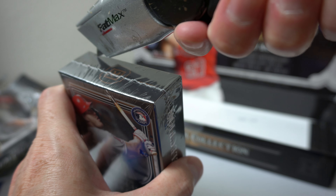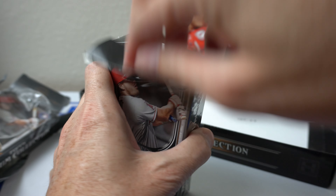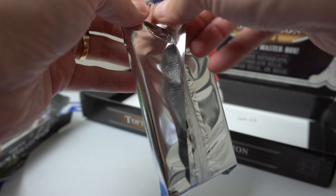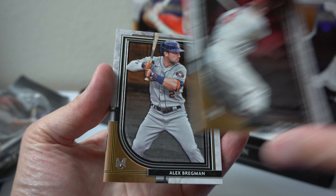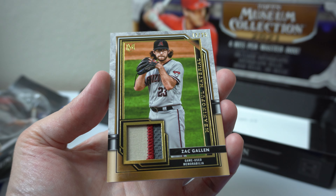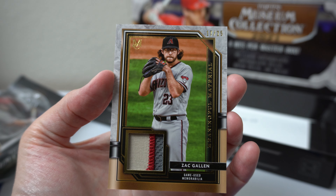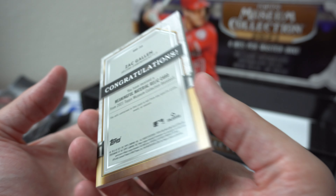There is the back. Alright, let's see what the last pack holds. Not sure how many old school Hall of Famer players are in this — it would be cool to get an old school relic. Another thick one — Brady Singer. Musial, Alex Bregman, Ted Williams — and oh nice, Zack Gallon, 17 of 25 — nice patch there. Not a crazy box, but the cards look nice though.